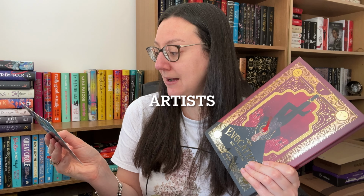And as I've just gone to put this down, I've realised that I do have a dent in the corner of mine. We know that actually Fairyloot won't do anything for the dent or the little spot, but that is a shame because, as I always say, I would never pick up that copy in a shop. If it wasn't pristine on the shelf, I wouldn't pick it up. So I don't like it when companies send books with dents and things in them, but there we go.